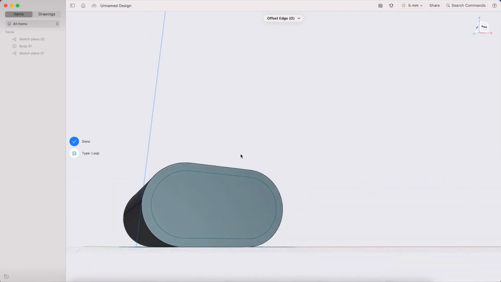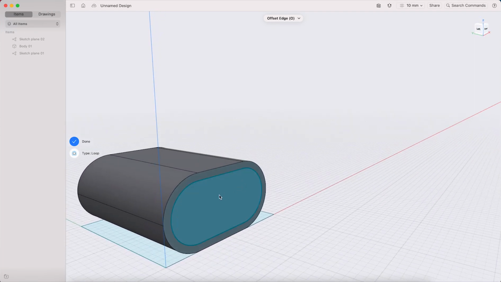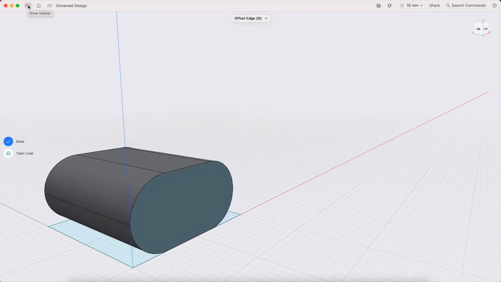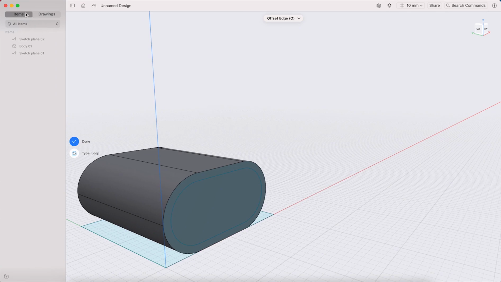Okay. And it creates a 2D shape on top of my 3D object. So if I look here, like a sketch, on my layer list, if it's closed, by the way, you can press on the icon here on the top left, and you're going to see the items, which are kind of layers, different objects in your scene. Then I press done.